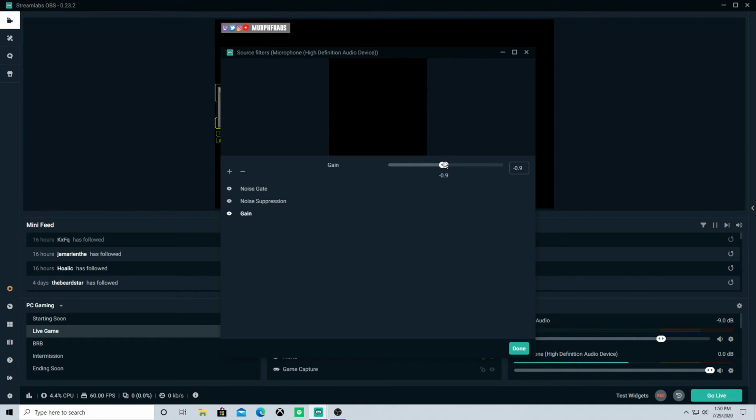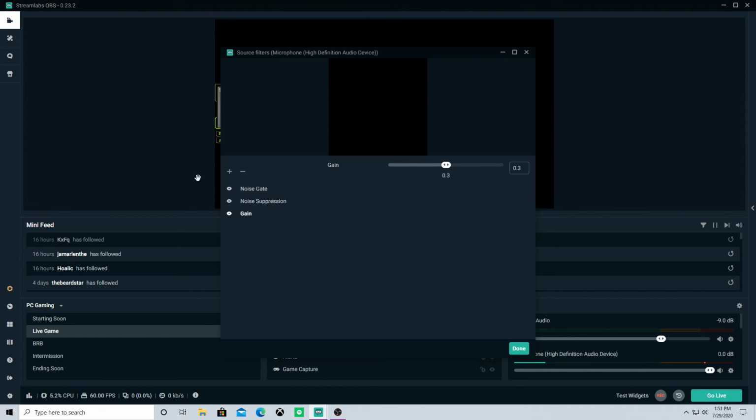Now you might have the opposite issue and you're too loud, and you want to adjust this down, which I would actually recommend be the first place you start. But you can actually lower the gain as well, and that's going to decrease the sensitivity and the volume of your microphone. For most of you, 0 is going to be okay. I would only adjust this up if you're having issues with being too low. I would actually come down here and raise this first before I adjust the gain. But if you're already at max volume and you're still too low, you can increase the gain here.